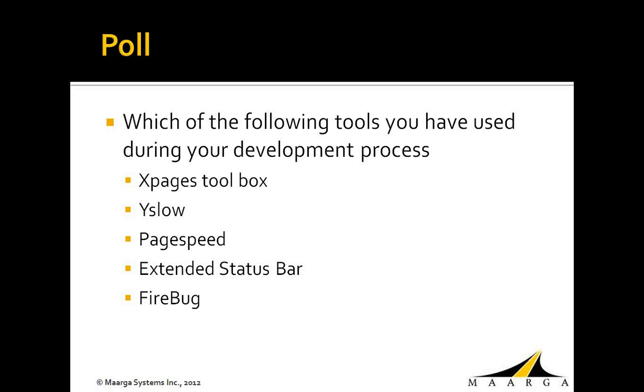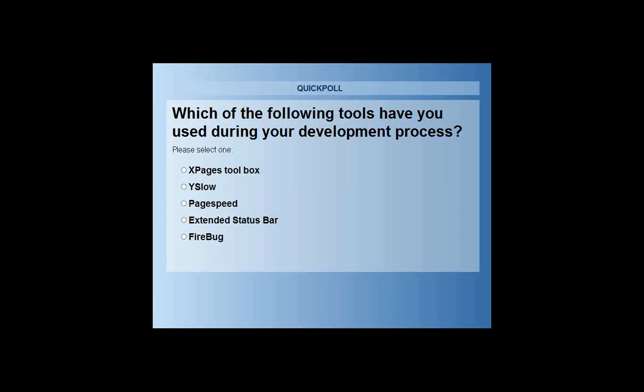So the question is, which of the following tools have you used during your development process? I apologize, I set this up for just one, so select the one you use most often. I apologize, because that should have been a multi-select. This is just to understand how different people are using different kinds of tools during their process.